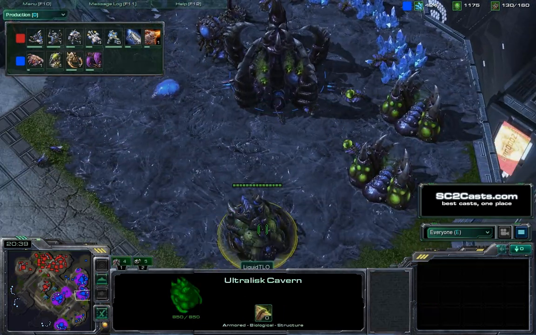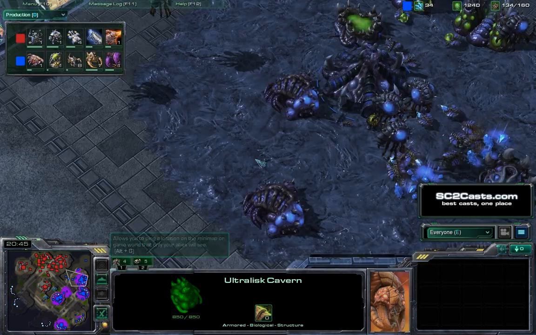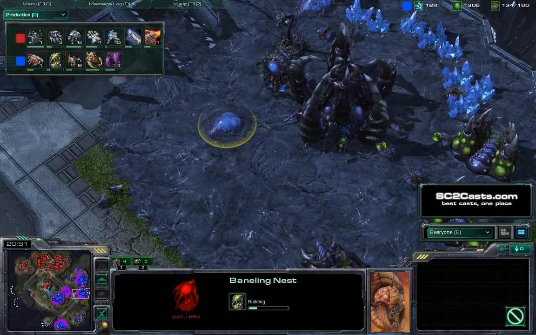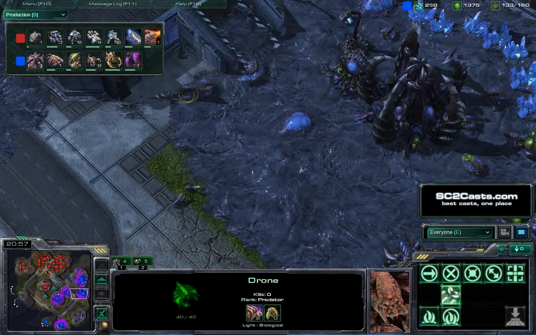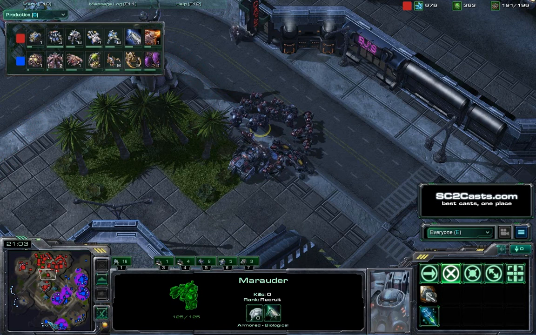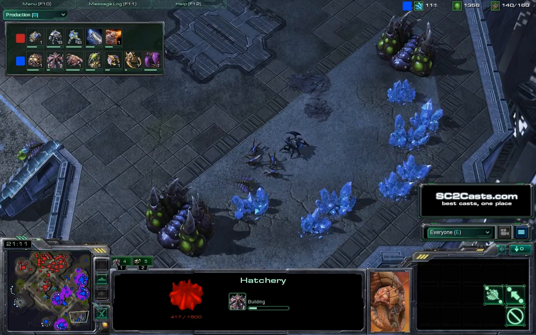Baneling's Nest now getting built, and there's the Ultralisk cavern on the Natural Expo, and I saw the infestation pit somewhere as well, but I think I already showed it to you guys. And now Baneling's Nest getting produced, so we're gonna have Banelings to counter that big Marine Marauder ball that Drewbie transitioned into once again, while TLO going completely bonkers on the hatcheries and getting what is now his 5th hatchery, because the one that was his 4th got destroyed there.